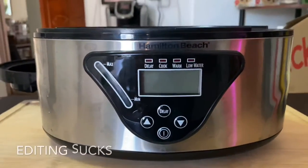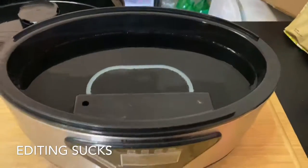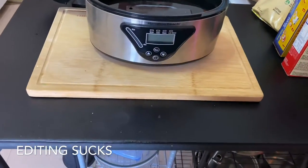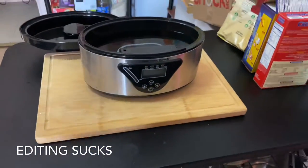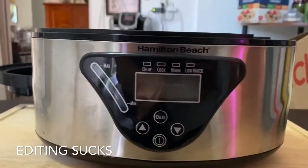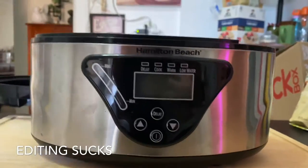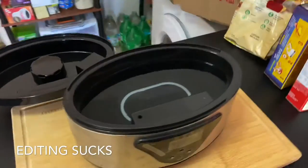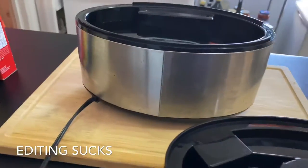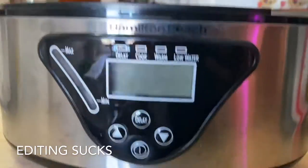So I'll be using the Hamilton Beach steamer. It's a two-layered steamer. I just added the water. Put it on a surface where it won't tip over — try to be as even as possible. I'll connect it when I start cooking. I've had this for about two years; it doesn't do me wrong. Usually things take about 20 to 30 minutes in there. I'll be steaming the pork chops for maybe only 10 minutes, but my veggies and potatoes I'll be steaming for a full 20 minutes. Just wanted to show you what it looks like in case you're interested in getting it yourself.